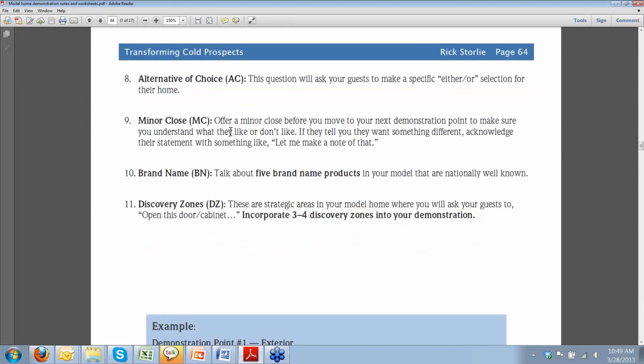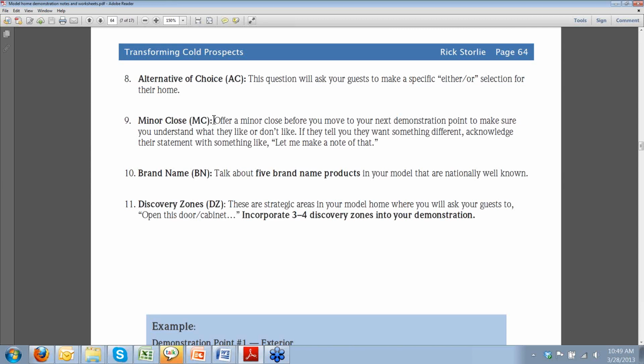Minor close, remember this is typically going to be your question out. So before you leave, you're going to ask, that's the minor close. So it sounds like you would like this particular roof style. You like the windows as we're showing them, and you want to make sure that we add a little more stone on the front of the garage up to about the top of the doors. Does that sound right? Great, so I can do that. That's my minor close.